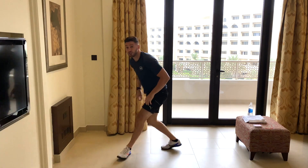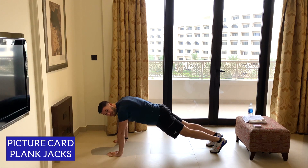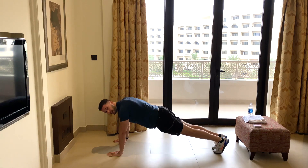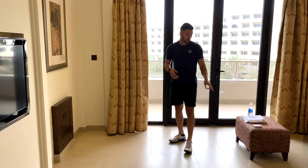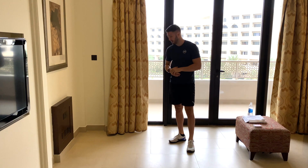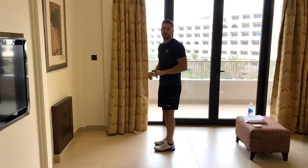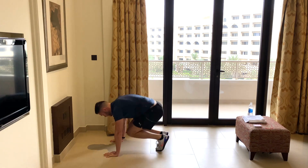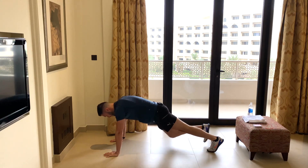Picture card — plank jacks. Get yourself in a push-up position and you're doing a jumping jack movement with your legs: out, in, out, in. If you can't do that, just hold the push-up position until we're finished. We'll be doing 10 plank jacks every time we pull a picture card. The two jokers in the deck and the ace of spades equate to 10 burpees — down, push up, up, and a nice little jump at the end. Two variations: knee tucks, or you can just bring your legs in one at a time.